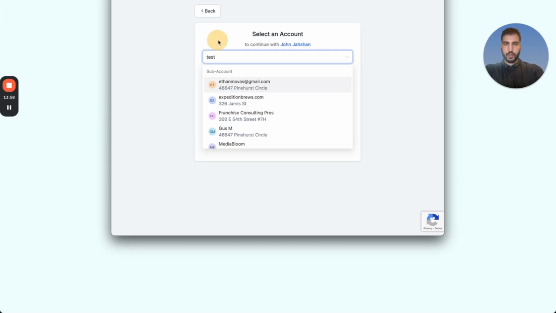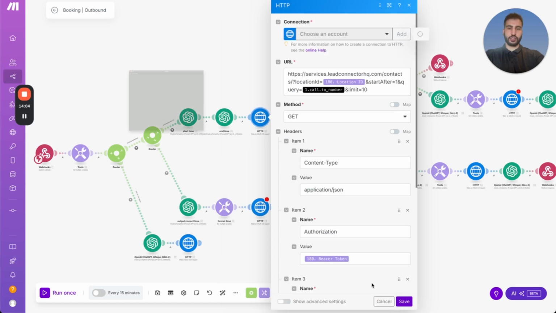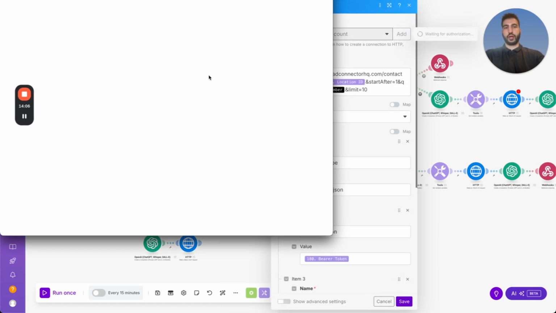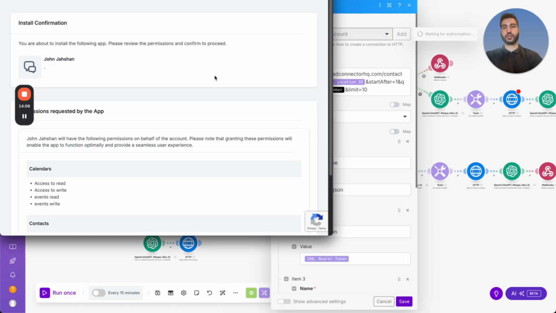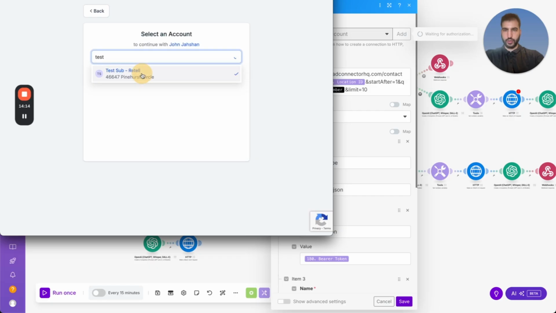Okay, let me re-sign in, so give it 1 second. Okay, cool. So this account now has access to it, so I'm going to save it again. And we're going to let this load in. There we go. Next. And then we should see test now. There we go. Now it's in there. And let this load in.